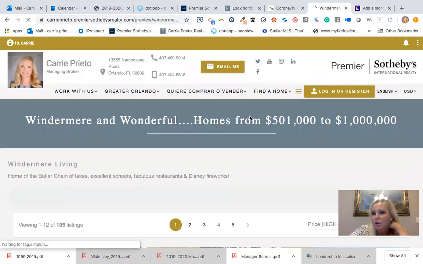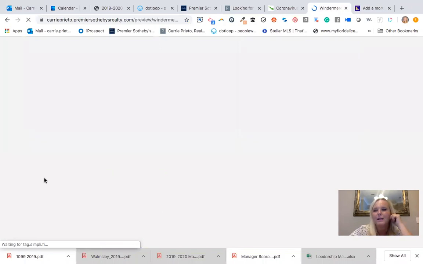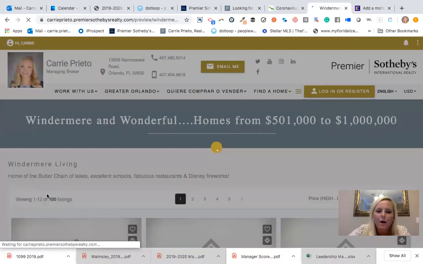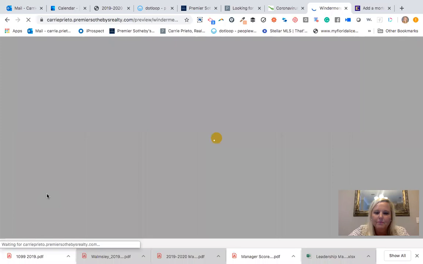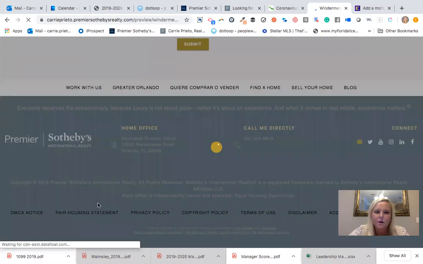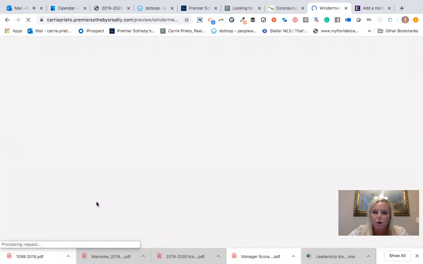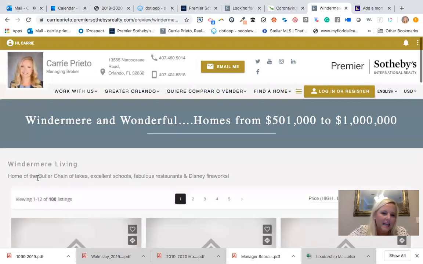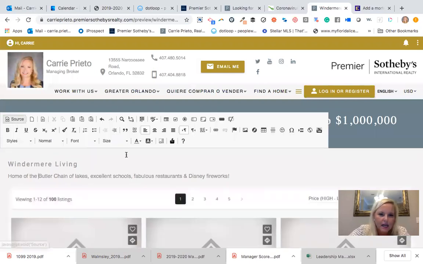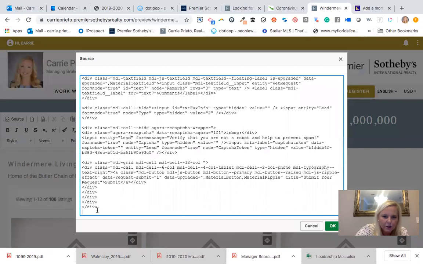And I have that source code. Remember, I copied it. So to get it underneath the form, we want it to be there as kind of like our source, right? We're going to click in and edit, and we'll hit source code. And at the very bottom of the source code here, you just paste it.